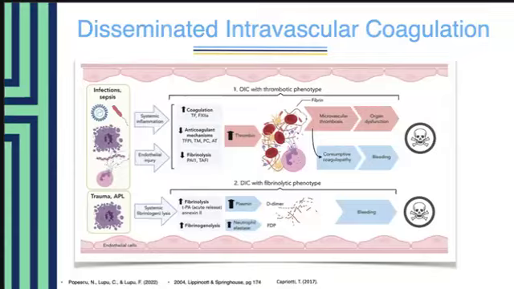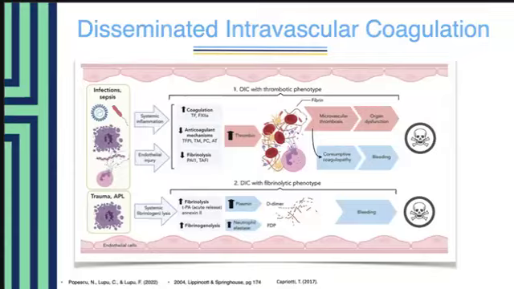Now, prompt treatment of that underlying cause and supportive care with blood products, transfusions are crucial at this point. And this is to help prevent either continuation or further serious complications that we see in DIC. Now, severe uncontrolled DIC has that high mortality rate. So the treatment of DIC involves addressing, again, the underlying causes and providing that supportive care. So we see treating the precipitating condition, whether it's sepsis, trauma, or malignancy, just as examples of whatever has triggered the DIC.